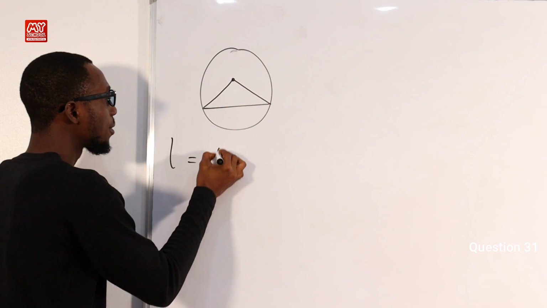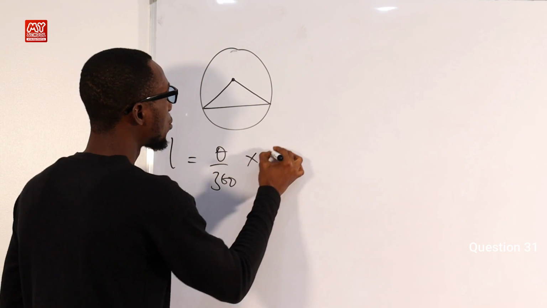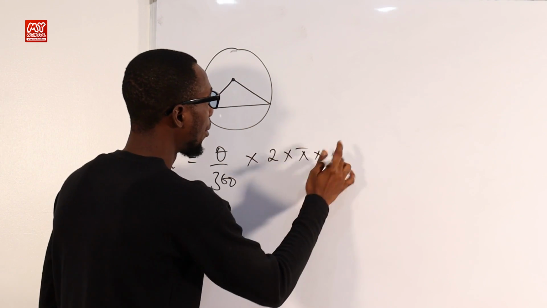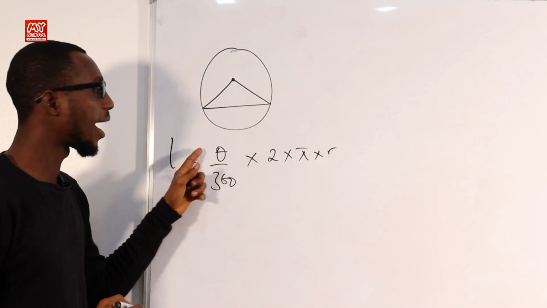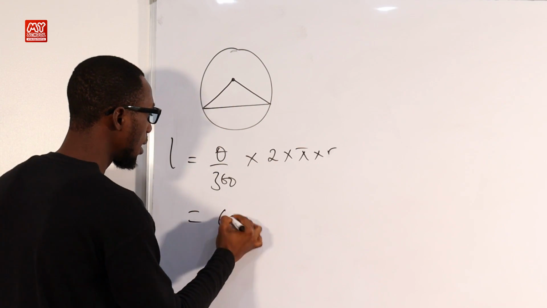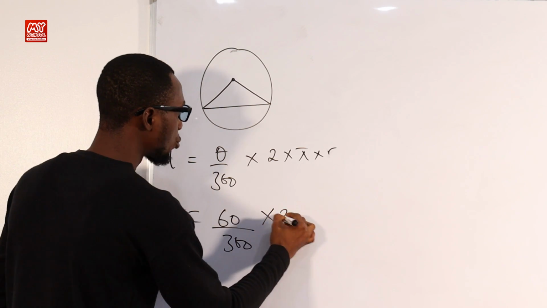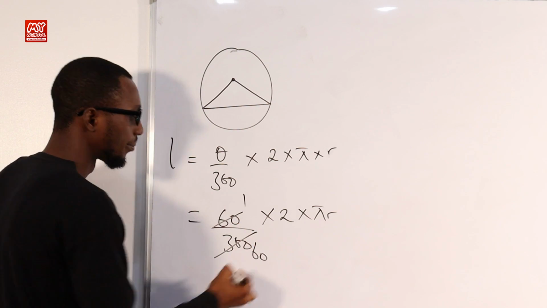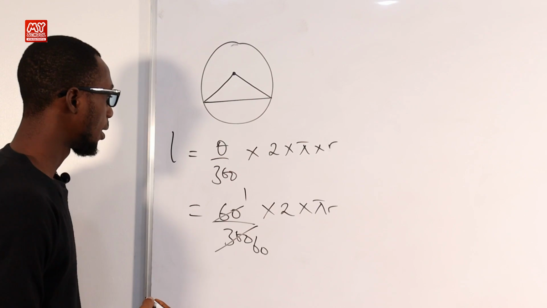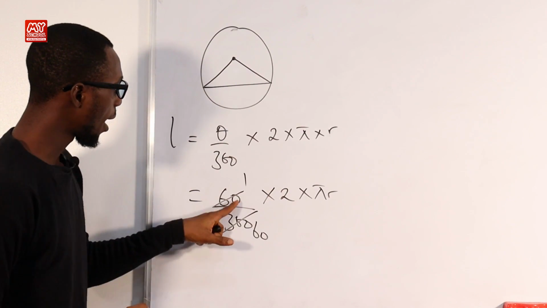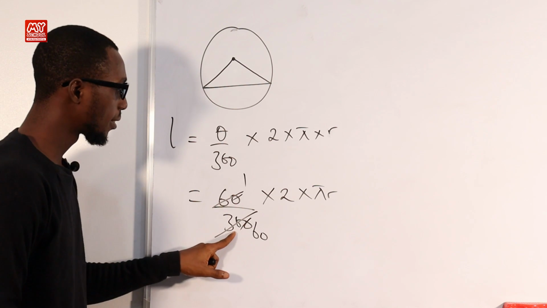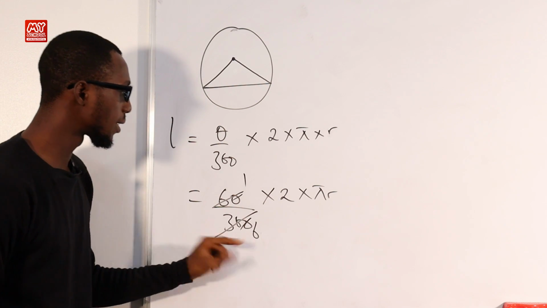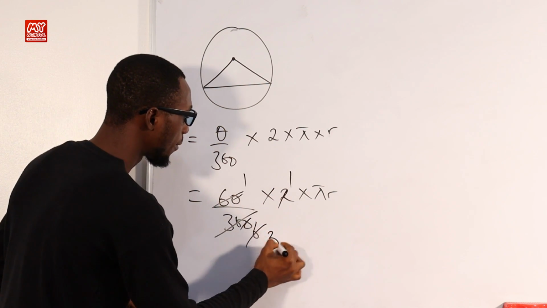Remember, the length of an arc equals theta over 360 times 2 times pi times r. I can use small r. So we found our angle at 60 degrees, so we are going to have 60 over 360 multiplied by 2 pi r. Then 0 strikes out 0, rather 6 in 360, that is just 6, not 60. I beg your pardon. So we have 1 over 6, we have 2 here 1, we have 3.